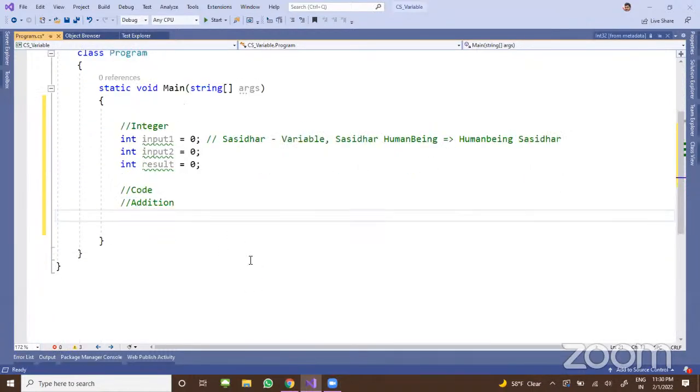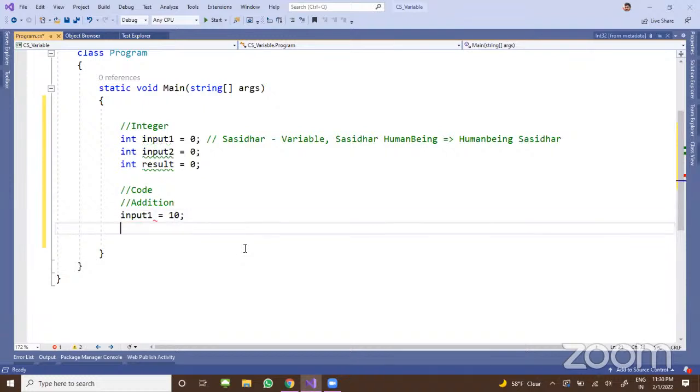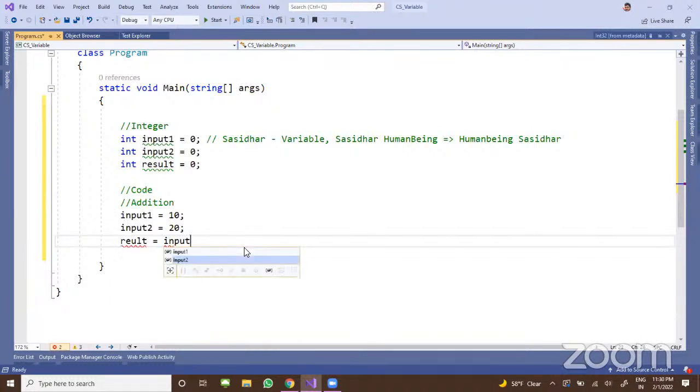In addition, what I'm going to do, I'm again assigning some values: input 1 equal to 10, input 2 equal to 20, result equal to input 1 plus input 2.